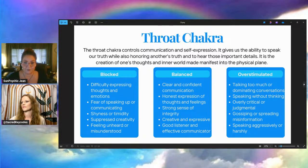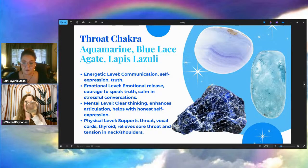Yeah, that's really important information there. So that is the beautiful throat chakra, and here are some of the crystals and stones. Did you want to go over this one, Stacey, and then I'll do the next? Sure. So some good crystals for your throat chakra include aquamarine, blue lace agate, and lapis lazuli. On the energetic level, they help with communication, self-expression, and truth. On the emotional level, they work with emotional release and giving you the courage to speak your truth, and also an ability to be calm in stressful conversations.